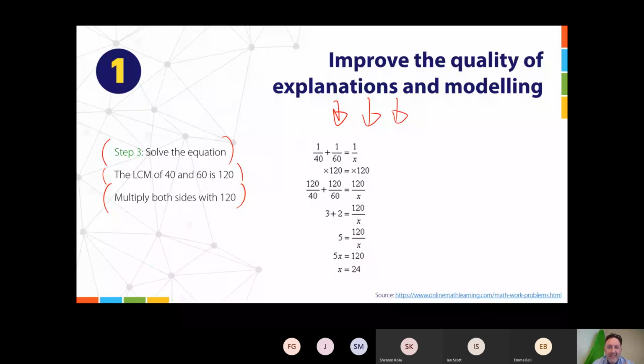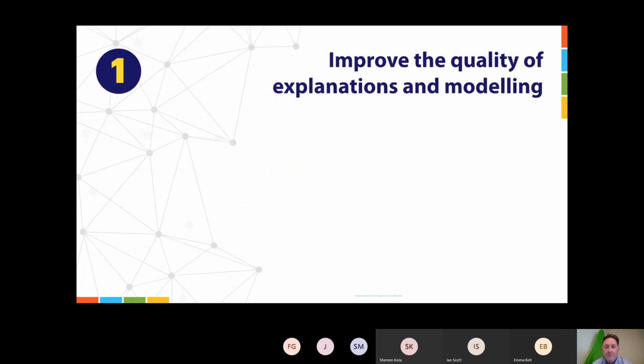Now, this is a mathematics example, but it can be used in lots of different ways. Whether you're a science teacher trying to explain a process in science, you can draw your icons on. You could even, once you've got your icons drawn on, then animate those icons if you wanted to, rather than actually doing it all live with your stylus. There are so many ways that you can actually develop and improve your explanations and modelling using the tools that you have available to you.